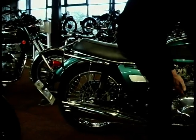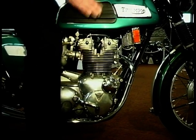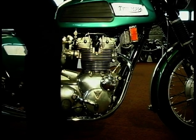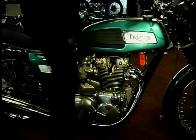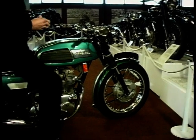And in fact, if you look at this engine case, you can see the similarity with the old 500. Because in fact, all they did was slice off one cylinder, stick it on the end, making 750cc, new 320 degree crank, made a very, very smooth engine. And considering its old origins in 1938, this was a very, very quick motorcycle, at least 120 mile an hour.